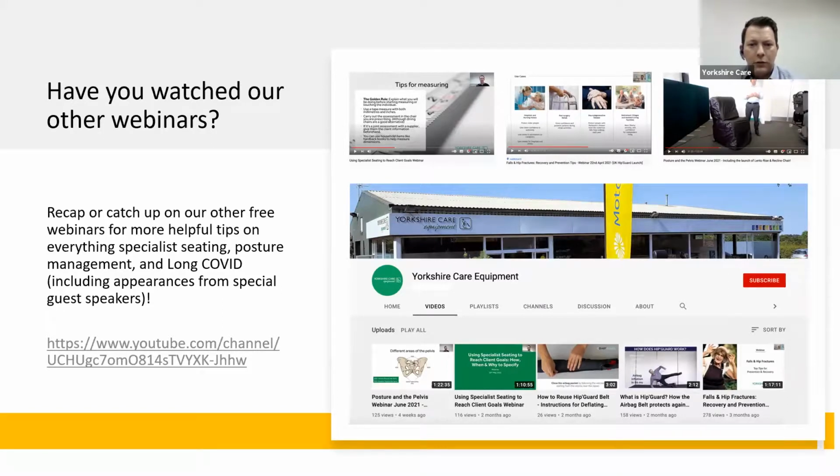Additional question here, which I'll seek to answer: could they be on a loan as well for a trial period? We appreciate that, particularly the chairs with the anterior tilt, and of course with the stand, there's a lot of money, bluntly, being put towards these chairs. So we would facilitate a very full and detailed assessment. And if it was felt necessary, then I'm sure we could look at, on an individual basis, a trial period to ensure success. Whether you want to add anything to that, Pete, from your experience.